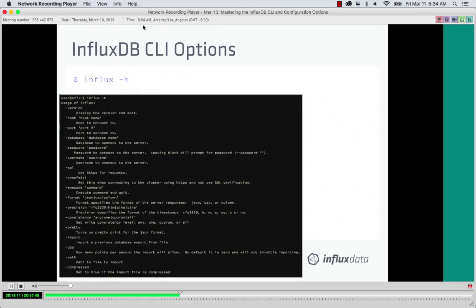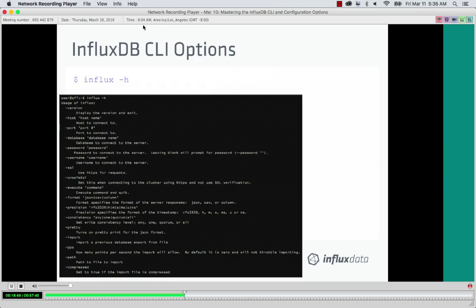The things we see here are the various flags that the Influx CLI allows. We can see there's a ton of them. We've got the version, which is the version of the Influx CLI, not the InfluxDB version. The host flag: you can use the CLI to connect to an arbitrary host if you don't want to just run it locally. By default, it will run locally. If your InfluxDB process is running on a separate port, you're going to want to use the port flag.